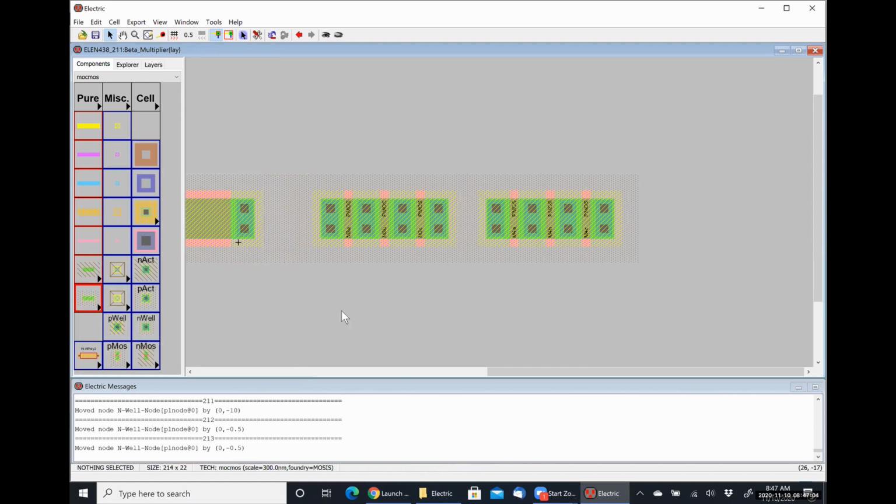There we go. All right, so yep, having that one piece of N well there makes all that work out. So I'm going to try, let's see, how close can I get?